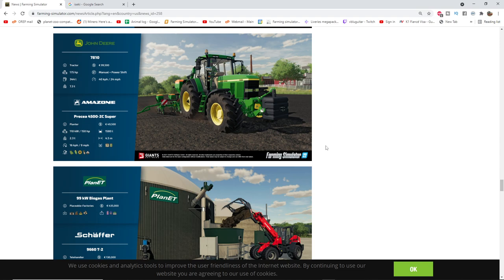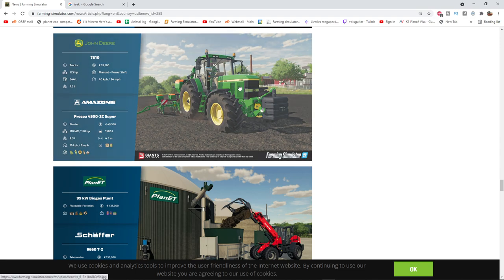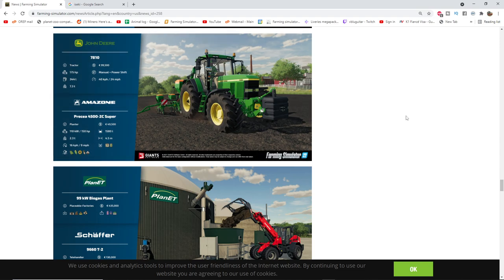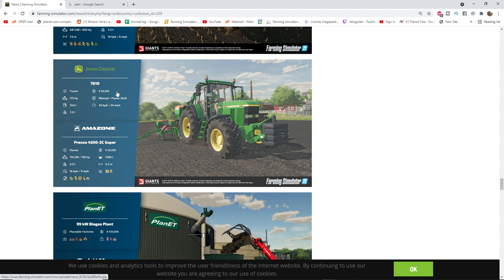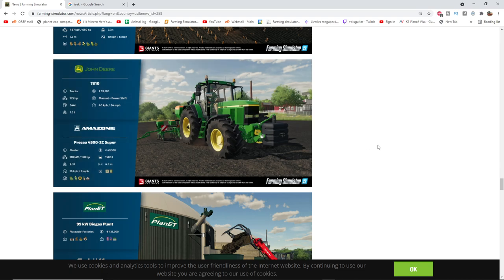Whatever, Fendt Forager. This is cool. I know this is probably big for a lot of people. We have a 150 horsepower John Deere vintage tractor. It's a 7810, 7 series, 810, 78. I don't know, however you say it. But this is manual plus power shift. This is a cool tractor.